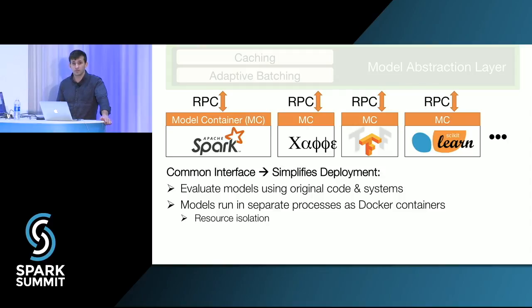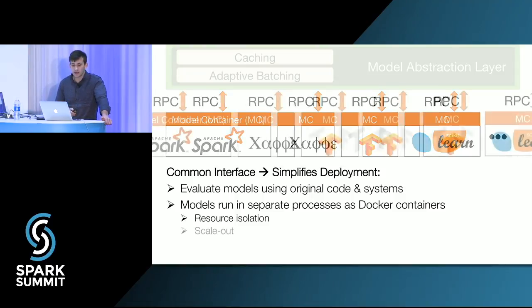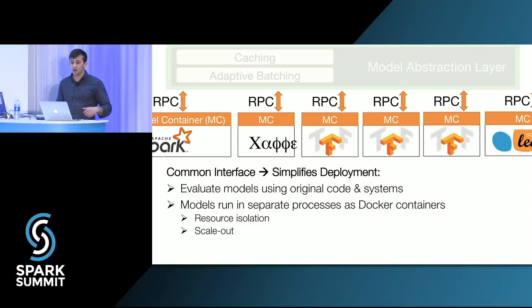That doesn't mean that we shouldn't be putting fast paths for prediction and evaluation into our machine learning frameworks, but we should eliminate that code duplication to avoid these classes of bugs and all these hidden assumptions. And then as a result of this, they're running in Docker containers, so these models are run in separate processes. This provides resource isolation. It allows us to really easily scale these things out. If we need more throughput from a given model, just create another Docker container instance.